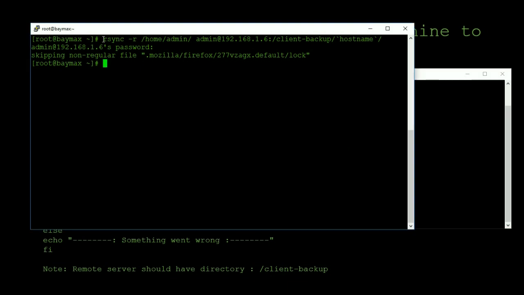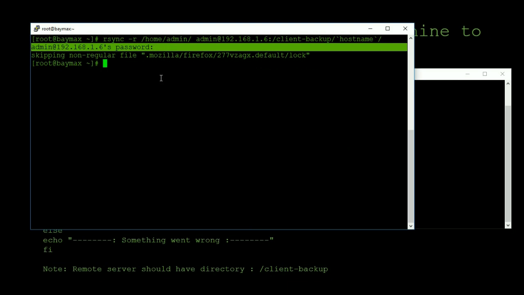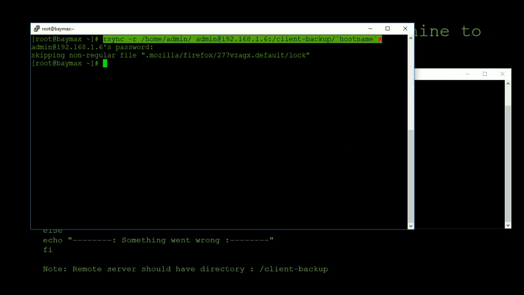But while running this command, it is asking for a password. So if you schedule this command, once the time arrives to run it, it will ask for a password, and this will not fulfill our requirement. So how can you remove this? With the help of key based authentication: copying the public key into the remote machine, and using the private key from the client machine to get authenticated to the remote machine. This is called key based authentication for SSH.